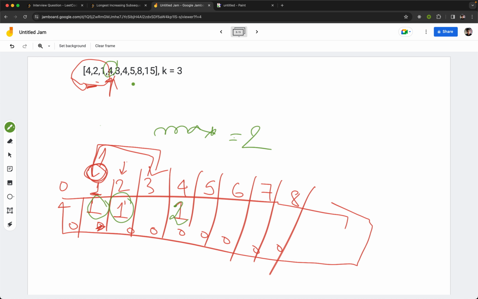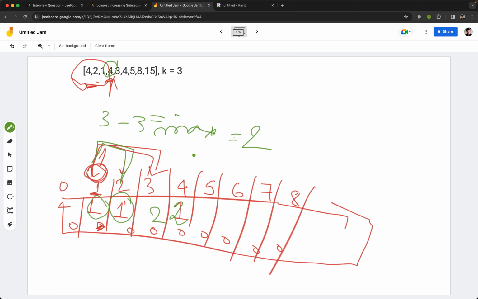Now when I am facing 3 again, similarly to 4, I can query in between these two ranges, because 3 minus 3 is 0, but we have to choose 1, since the least element in the array is 1, right? So I will be basically querying from 3 minus 1 to 3 minus 3, that is from 1 to 2. What is the maximum from 1 to 2? It is 1. If we include 3, what would it be? It would be just 2.